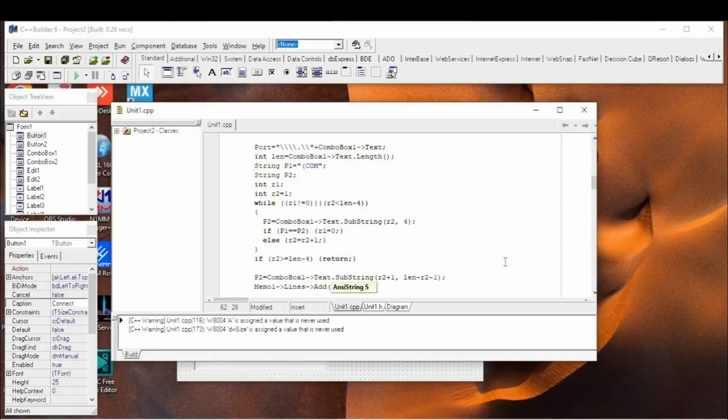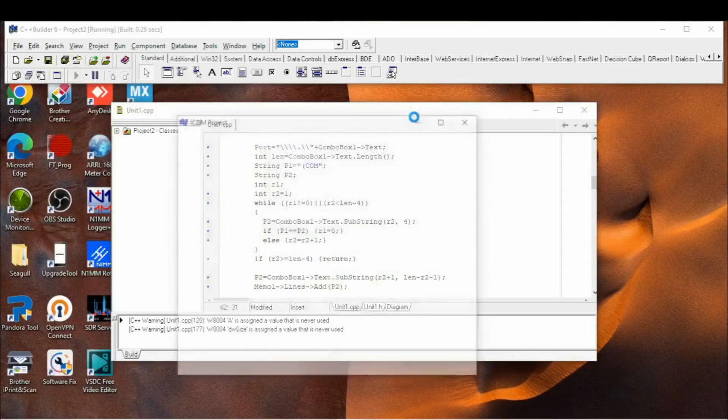So that's it. Let's add it into memo 1 lines at p2 to see what COM port we will get.